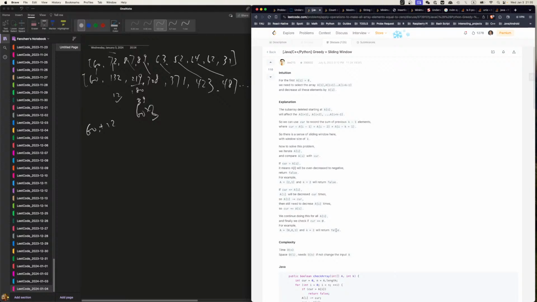If current is larger than AI, it means AI will be over decreased to negative. K equal to 2 will return false. If current is smaller or equal to AI, it will be decreased current times. So AI minus equal to current, and still need to decrease AI times.